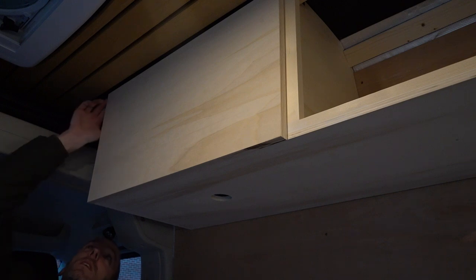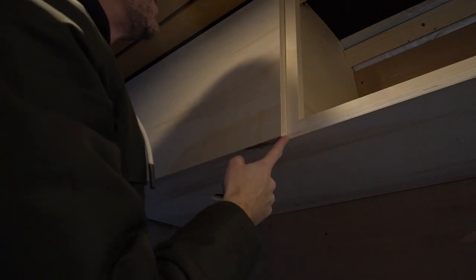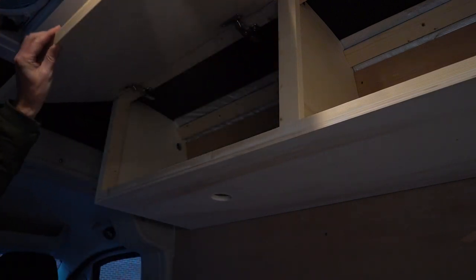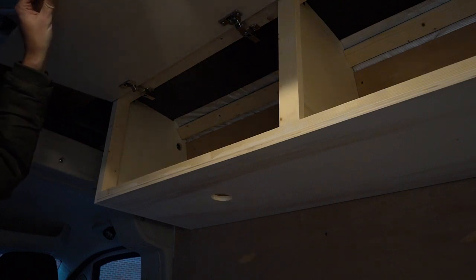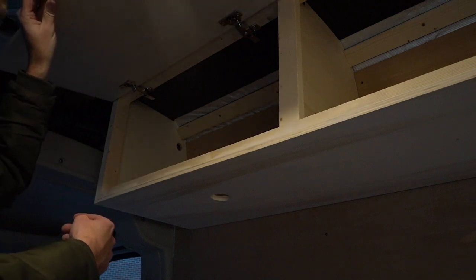Cool. There's a bit of an overlap this end, so really the final adjustment is only going to be possible once I get the second cupboard on, because obviously the most important thing is that those all line up to each other. So yeah, I'm happy with this for now. The technique works, the hinges are in the right place. The cupboard doors look pretty cool. And they're going to open okay as well. In terms of height, actually nearly 90 degrees. Obviously with a handle, it'll be a bit different maybe, but yeah, overall, nice soft close as well.